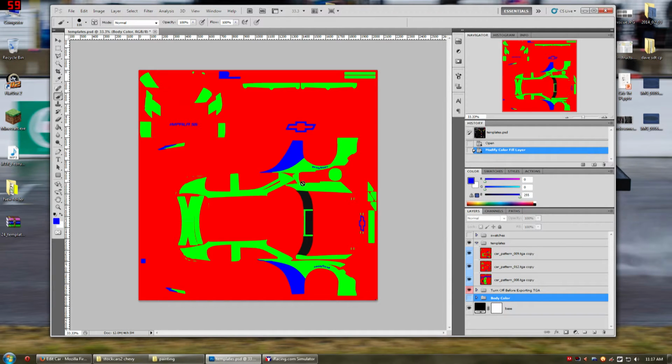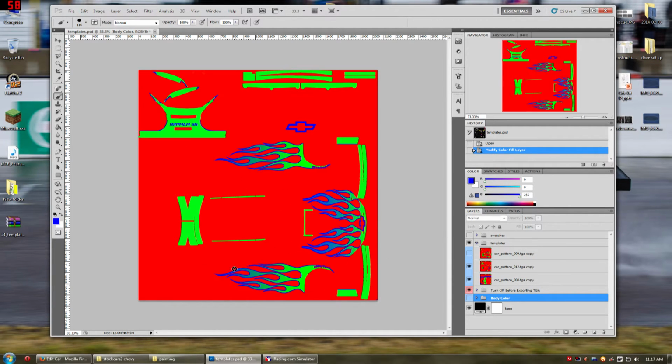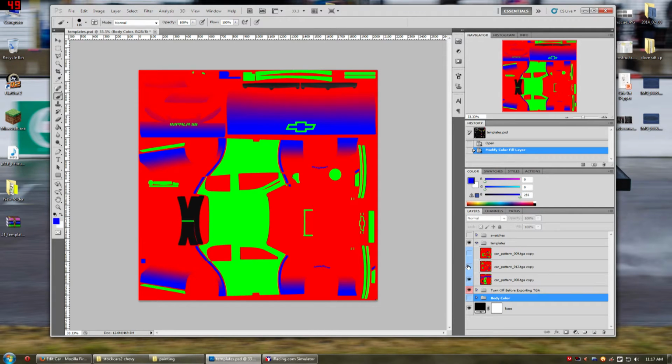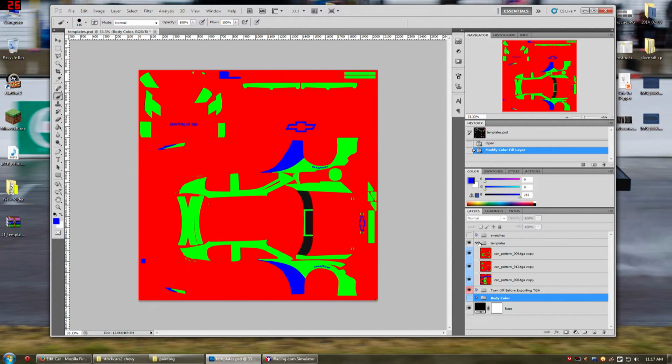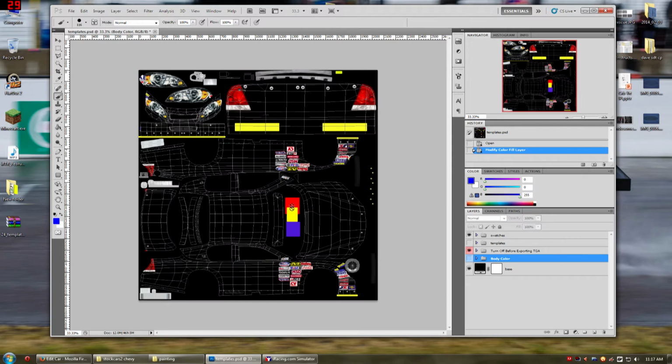So this guy, I want this green piece here. This one I want the flames, so the green and the blue. And this one I want this blue piece right here in the back, and then this piece right here just to fill in the back. And I've got some swatches already done for the colors that I want to make these things.